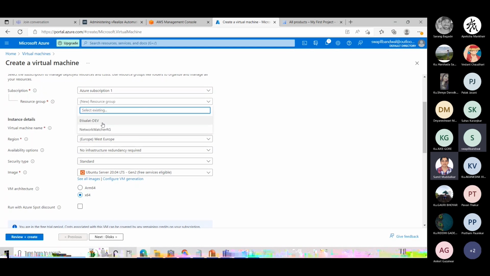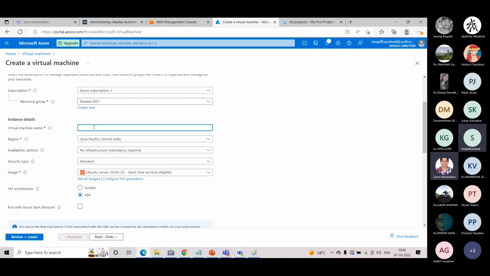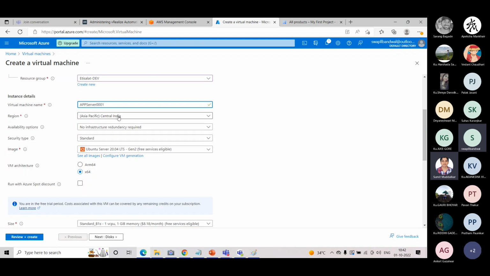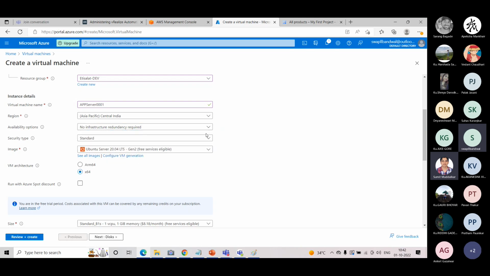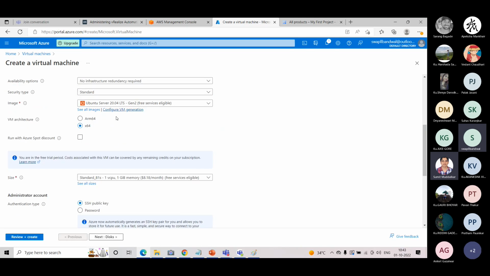So this is Azure, guys. This is a short demo for creating a virtual machine, app VM or app server 001, for example. This is the Central India location. The region and all that is, as I told you, all companies have data centers spread across the globe: India, Japan, US, UK. In order to serve a customer from India, they will not redirect the request to the US data center, because the traffic will go over the internet all the long way and more bandwidth will be required. So they have zones created. All cloud providers have this kind of structure.